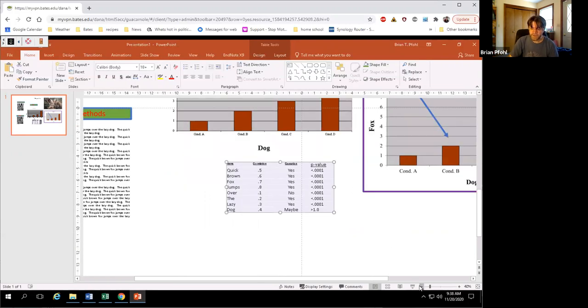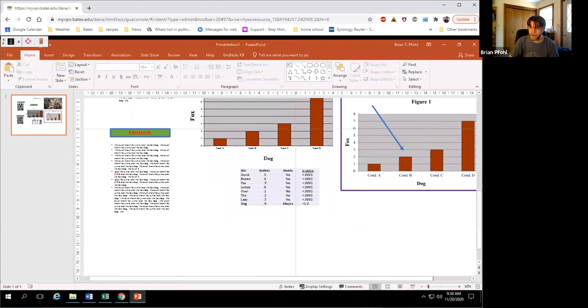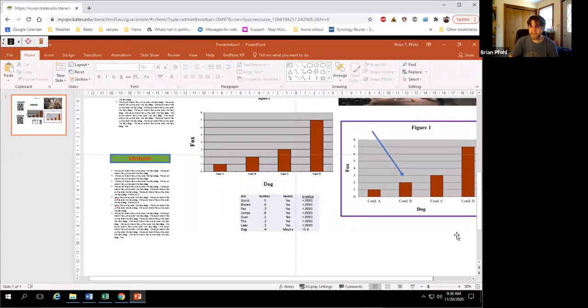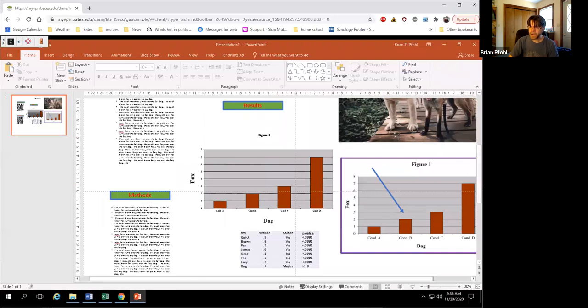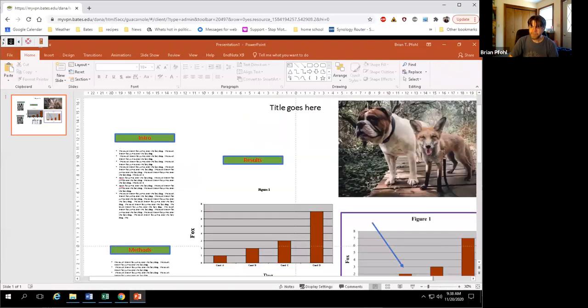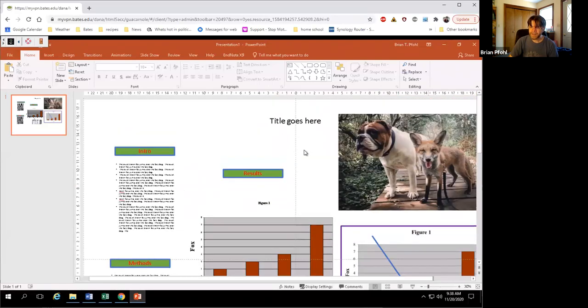All right, so let's see. So we have a lot of stuff going on. I would caution you at this point that designing a poster is probably a lot more time consuming of a project than it seems like it is on the surface. If you've never designed a poster before, I would budget quite a bit of time, and I feel like it's actually fun time. This is a great opportunity to test your creativity, find colors that work together, things like that.